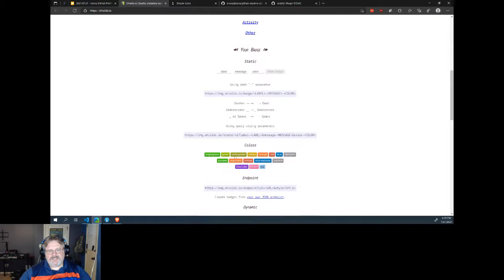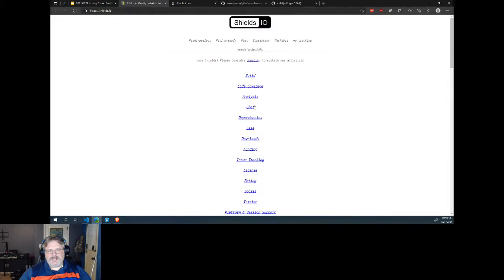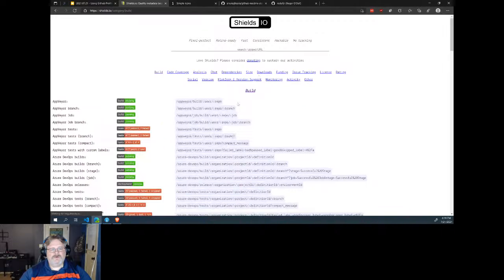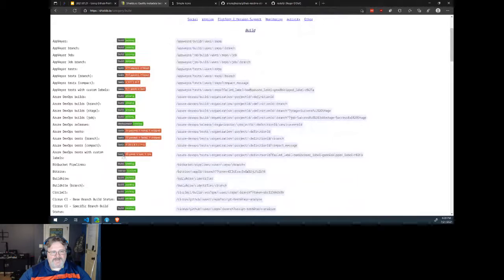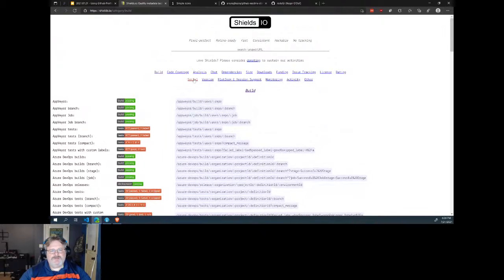And they have a standard color set, plus you can use a hex color set. So let's say I want to do one that has to do with builds, right? So we're going to do build passing. Some of these might start looking familiar now. You can actually put badges like this in your profile. So maybe I want to do socials.